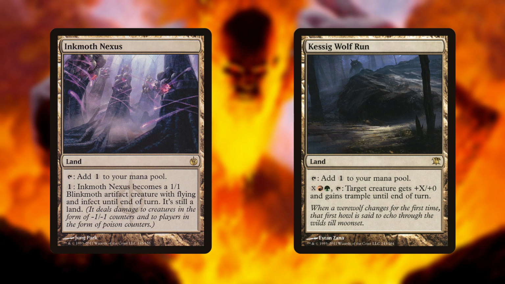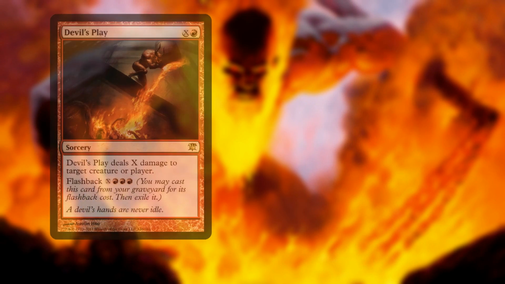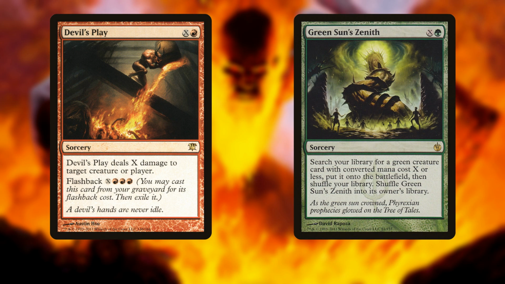That's Wolf-Run Ramp, basically. 2 more cards the deck played were Devil's Play and Green Sun's Zenith. These are both X mana spells, so they're very good in a deck that's putting out tons of mana. Devil's Play deals X damage, which is a pretty typical type of spell. There's always something like this in Standard, a lot of times. But the important thing here is that it has flashback, so you can actually cast it twice. And that's pretty good considering this deck is putting out so much mana. You can cast it and then get a ton of mana from Primeval Titan to cast it with flashback. So yeah, it could add up to a lot of damage.